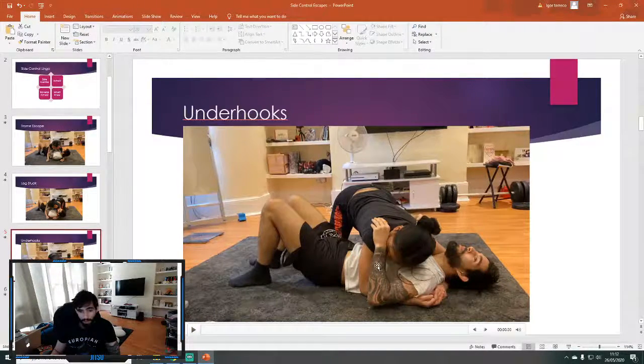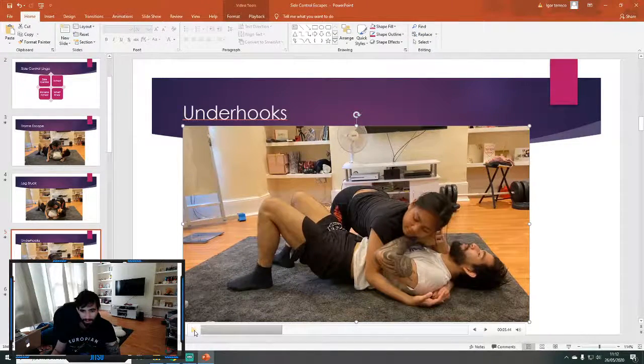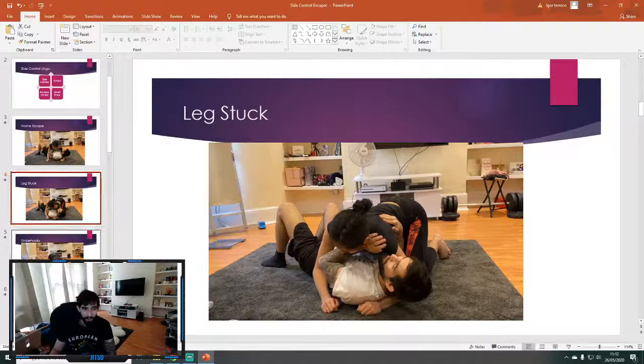So we have two types of underhooks that we can get. I'm going to call this one the far side underhook, and this one the near side underhook. Right now we're focusing on the far side one. Your underhook escape relies on you being able to get a frame as well, right? So the time I'd go for this is if my frame escape isn't working, I'll switch it up to an underhook.